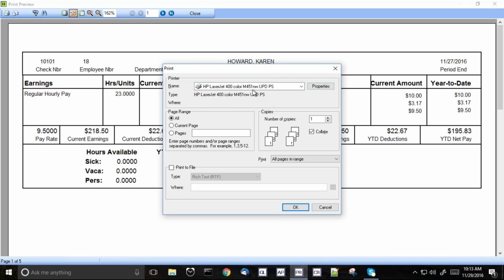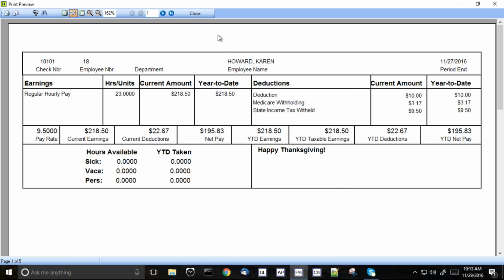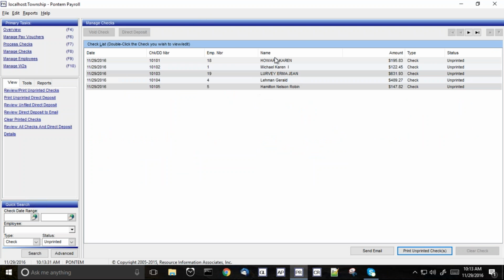This is a standard print interface for Windows. We simply tell it which printer we want to use, and we click the OK button. I'm not going to print those off because I don't have checks on this time. When we're done, we click the Close button, and these checks will then go away because they will have a status of open, saying that they've not cleared the bank yet. What's listed here are only unprinted checks. At that point, then you'll have your checks. You can take them and have the treasurer sign them, and you're ready to go with passing out your checks.